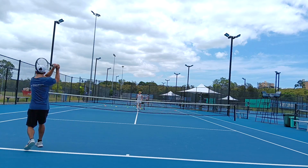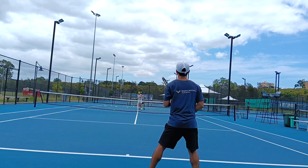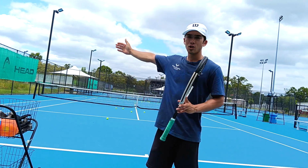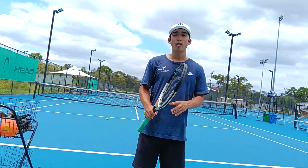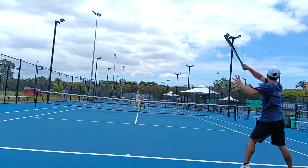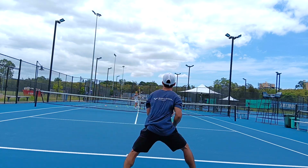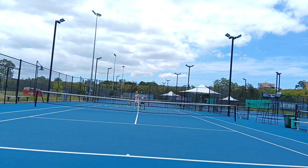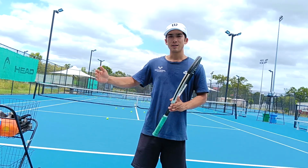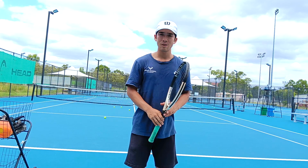So that could be running sideways, running forward and backward, but your goal is the same, to keep your shot nice and deep. And on the third progression, you're hitting all the shots randomly. So ask your partner to hit the ball randomly, there's no pattern, and see if you can hit all the shots nice and deep.